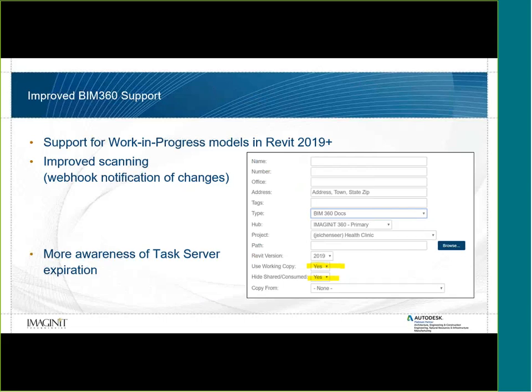Do you want to hide those shared or consumed state models? Typically, our expectation is that you'll have these both set to yes. However, we're trying to give some support so that if you want to, you could have Clarity look at the data and work through different tasks only based off of what has been currently published, because the work in progress is changing too much, it's iterating too much. But the whole idea here is to try and work with these models in a better way.